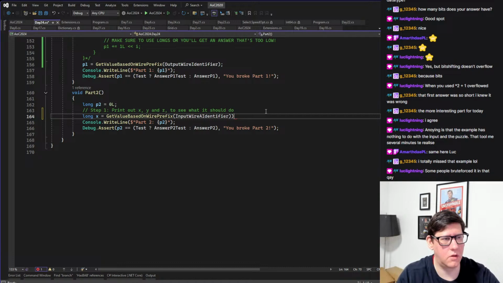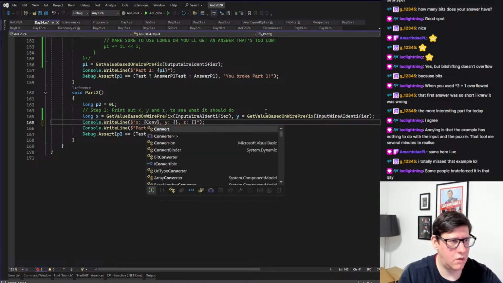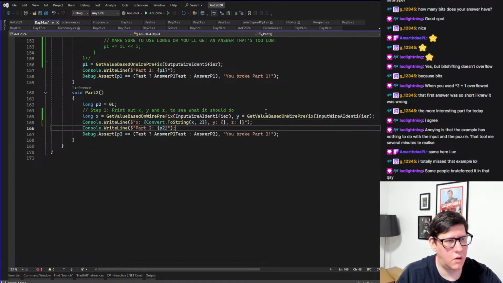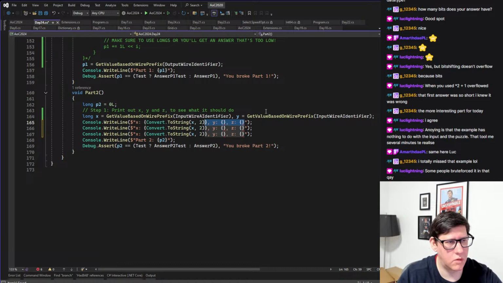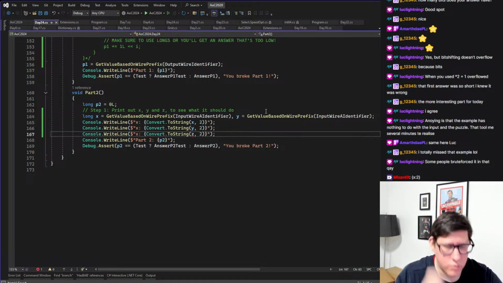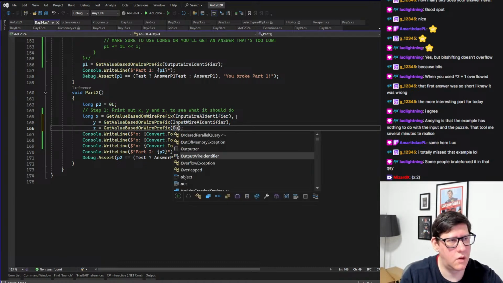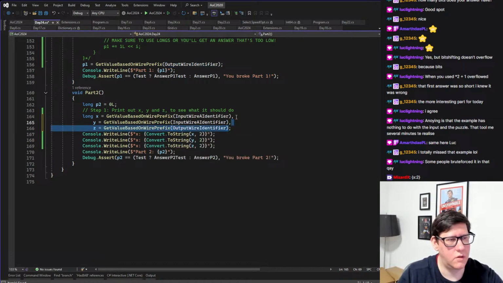Input wire A. Actually, I can just do P1 here.